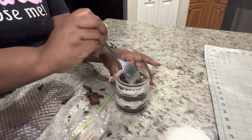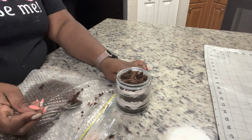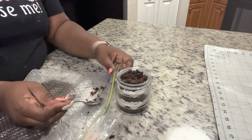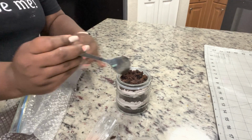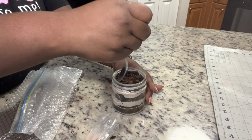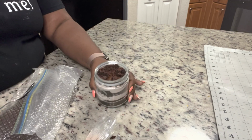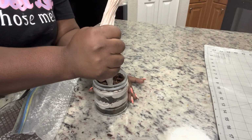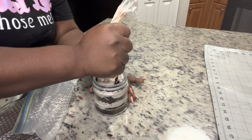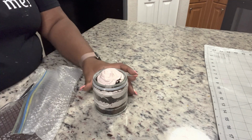If you guys watched my video where I did the parfaits in the cups, you'll see that I actually used cupcakes for those. So you can use cupcakes for these as well. When I do have my actual cake jar sale, I will do cupcakes just because it'll allow me to count exactly how many cupcakes I need to make, and I'll know exactly how many jars. But for this purpose, this is just for a video, and like I said, it's for a photo shoot, so I can add pictures to my website.